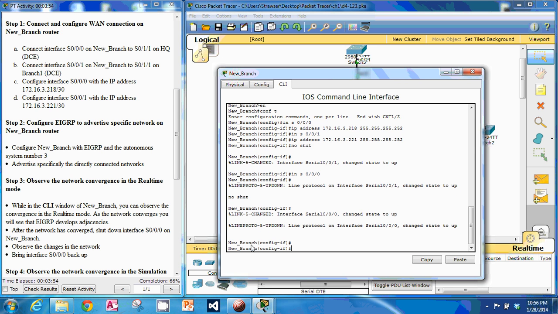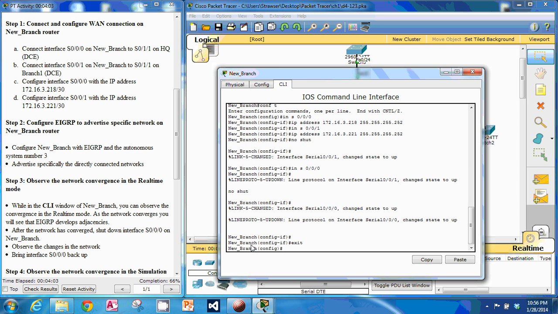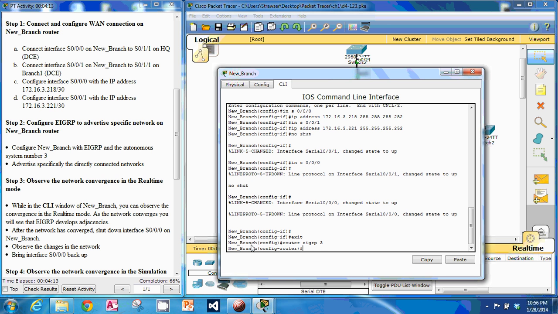So we just need to exit, go back out of the interface config, and then we would need to do router eigrp 3, and once we get into there we need to advertise our networks. So the first one is going to be 172.16.3.